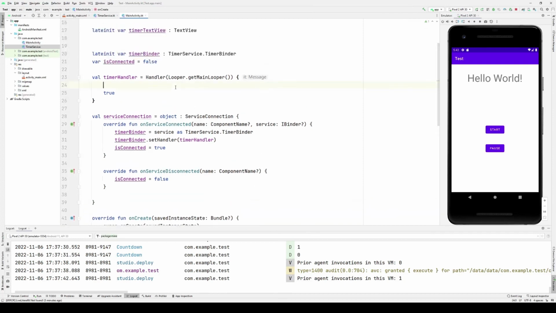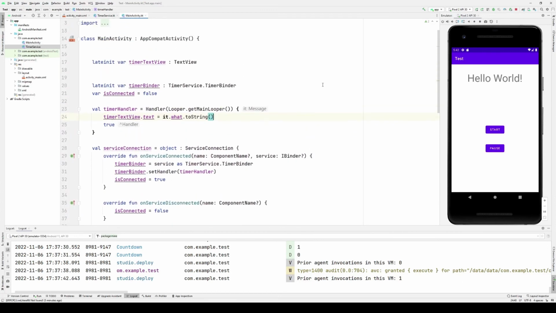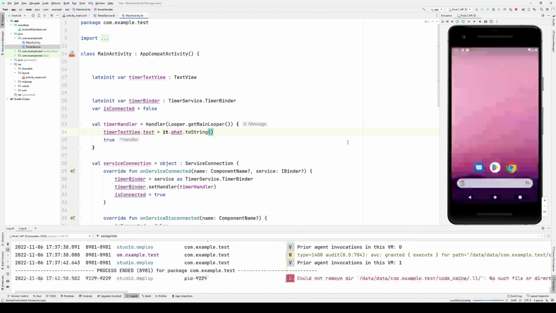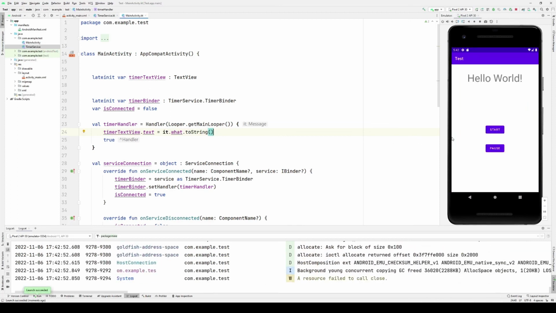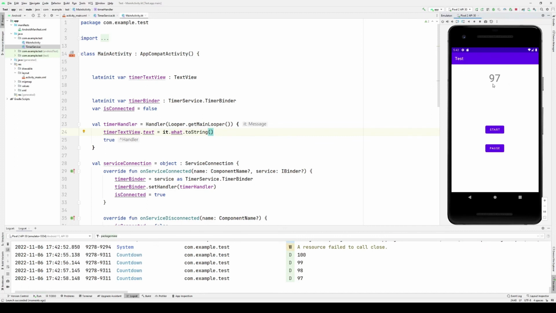And then I can update my timer text view using the what value, since I'm sending an empty message from the service. And if everything goes according to plan, when we start our service, we now get messages coming to us.